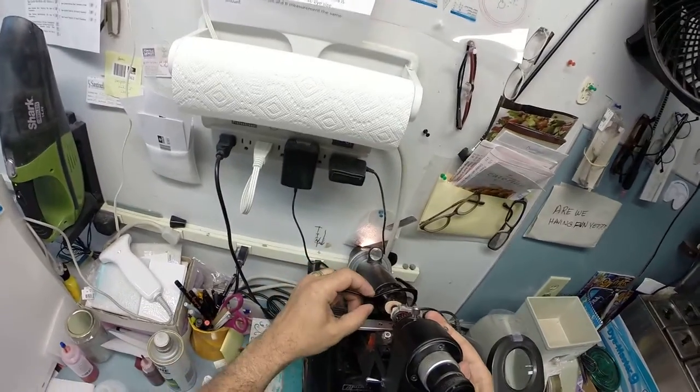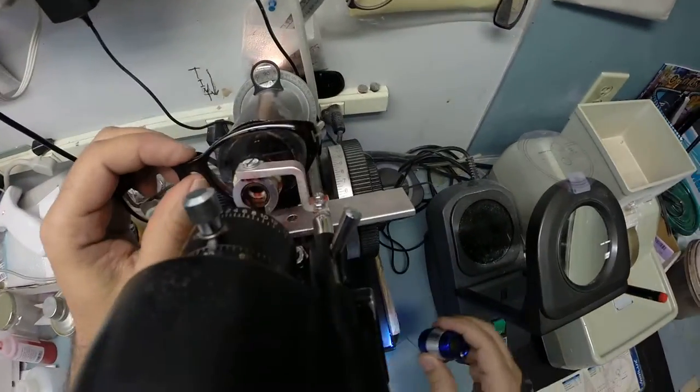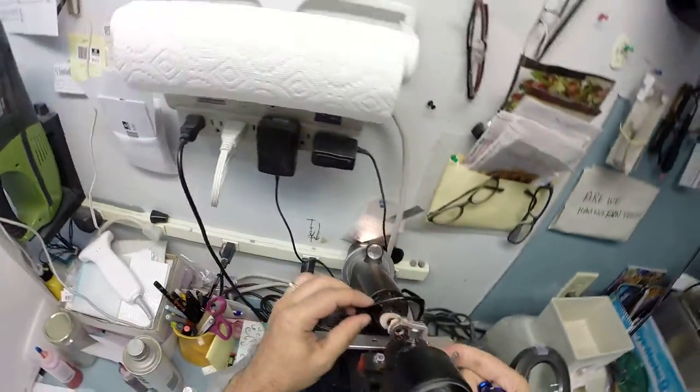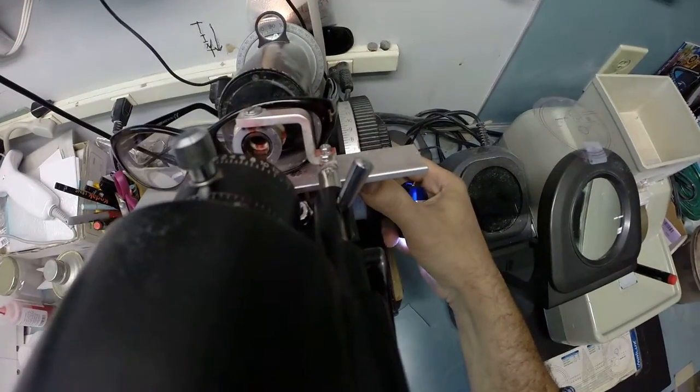Let's do the same thing on the other side. Since we're on that, check the bifocal. That is good. Again, we're at the 1.75. Drop it down, check the power in the top, and we are back to zero, just a clear window pane.